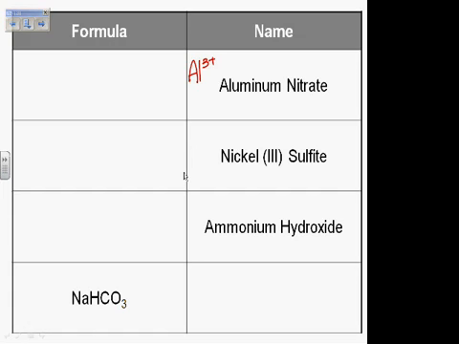Nitrate is one of those things on the green sheet. It's a polyatomic ion. It's a -1 charged polyatomic ion. There's 1 nitrogen and 3 oxygens. Altogether there's -1 for a charge. So if aluminum's +3 and the nitrates are -1, I want to get together a gang of 3 nitrates.